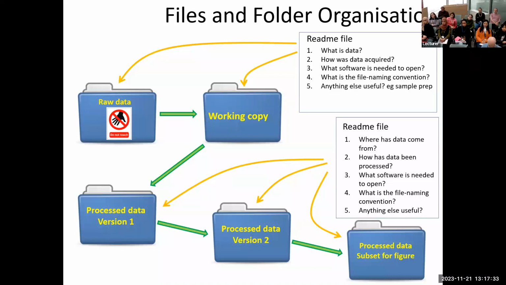Any other useful information? And then as you process your data, make new folders for your processed versions, and put in README files that say what you've done to process them. Eventually you'll develop a chain of provenance that takes you from your raw data all the way through to the final subset of a figure or illustration that's going to make it into a publication. And if you work in a structure along these lines, it'll make it easy for you to think about which of these folders, which processed versions, you need to deposit in order for someone to see your entire working process.